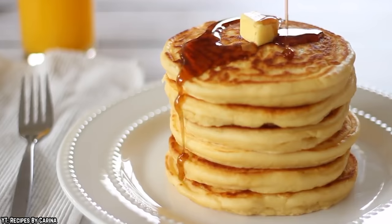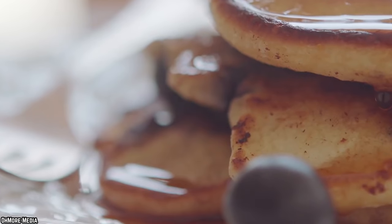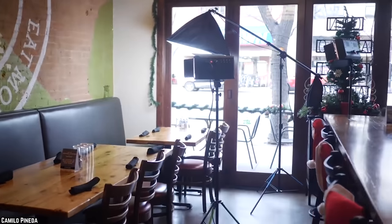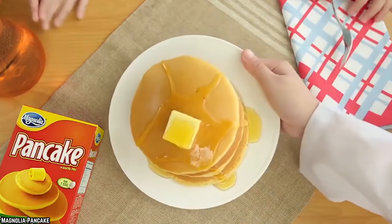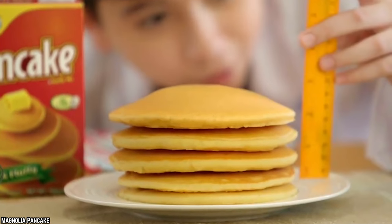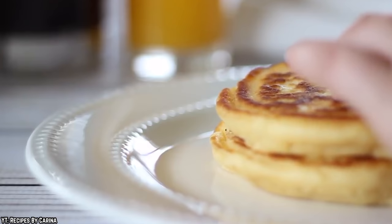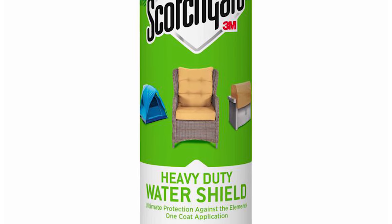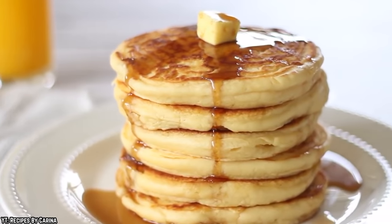A stack of pancakes is pretty awesome when it's sitting in front of you at a restaurant just waiting to be covered in butter and sweet maple syrup. However, they don't always look that great in profile, because pancakes are fairly soft and will sort of sag as they sit on the plate. In food photography, food has to be looking its best. The cardboard helps achieve that uniform and parallel stacking look not often achieved in real life, as well as bulking the stack up slightly to make it look taller. The pancakes are also sprayed with Scotch guard so that the syrup doesn't soak into them but instead slides off for that photo-perfect look.